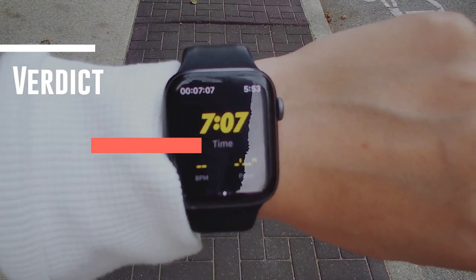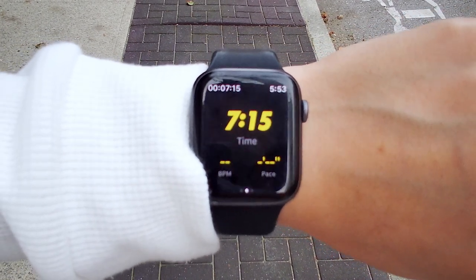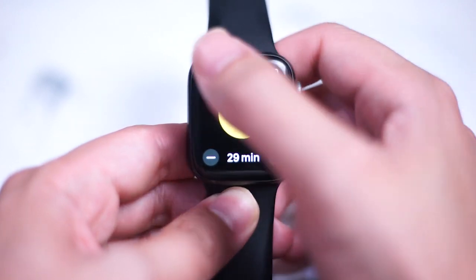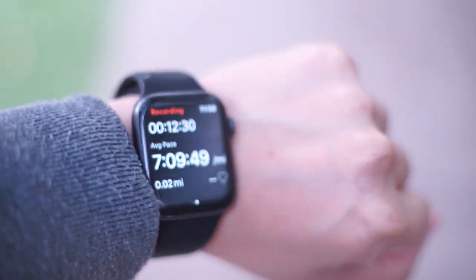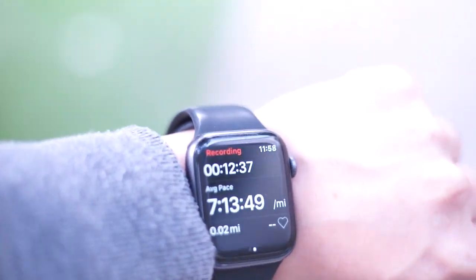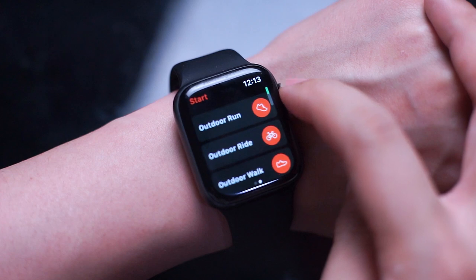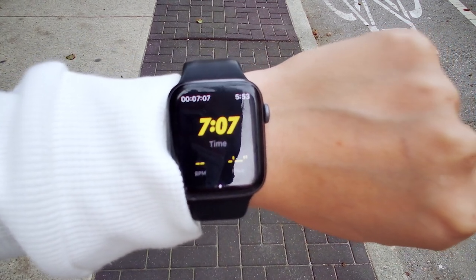So in terms of which app is better for running, the question really is what do you need from your running app? If you just need a straightforward fitness tracker where you can track your runs easily and quickly, there's nothing better in the app store than Nike Run Club. With its excellent UI, great design, and simple approach, you can start tracking your runs with just a few swipes and taps. However, if you're looking for a more feature-rich experience where you can track multiple exercises and have a community that motivates you and helps you find the best routes, then there's nothing else on the market like Strava. Both of these apps are very refined and have loyal followings, with Nike Run Club having been around on several platforms for years.